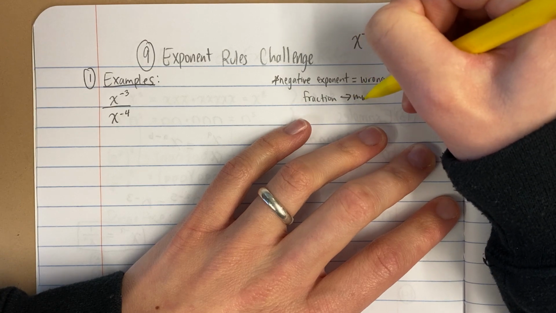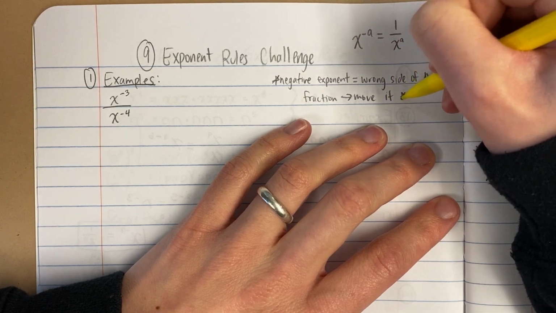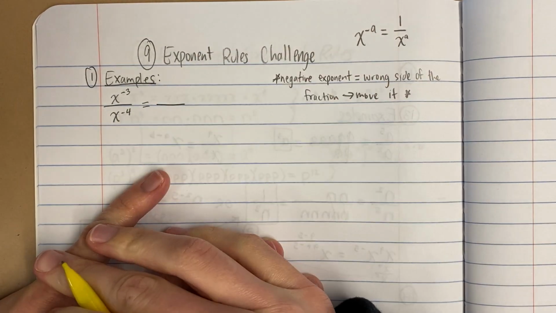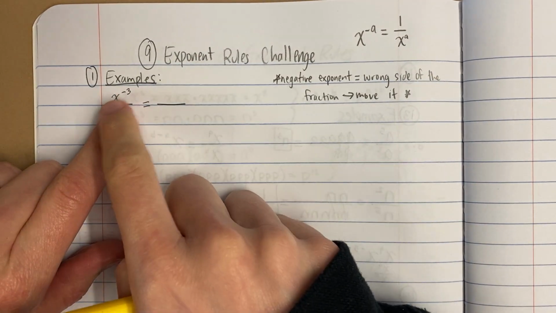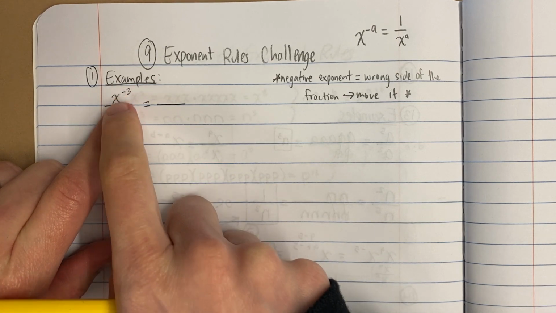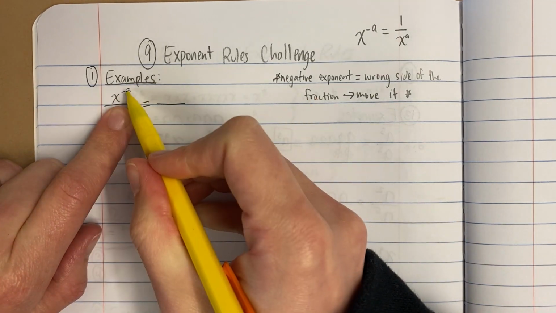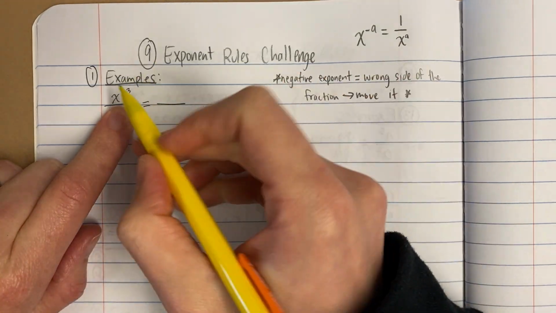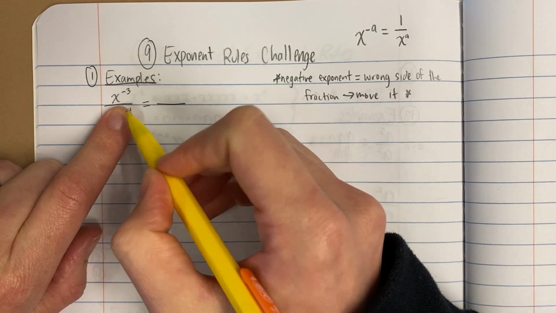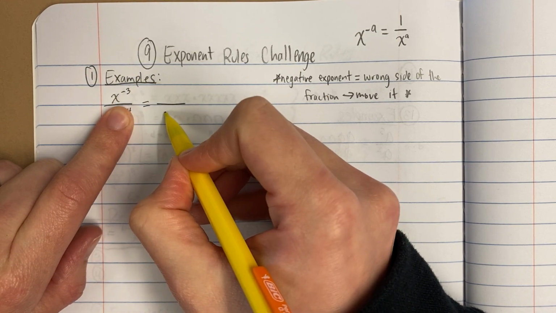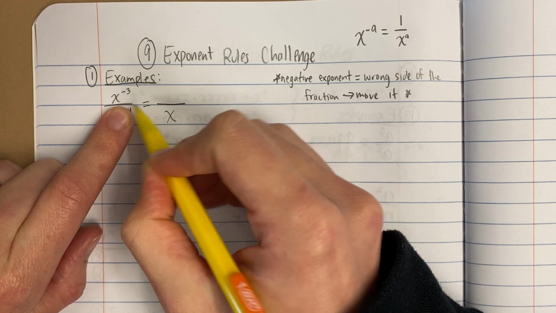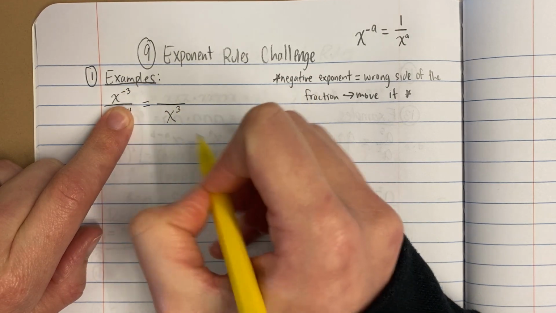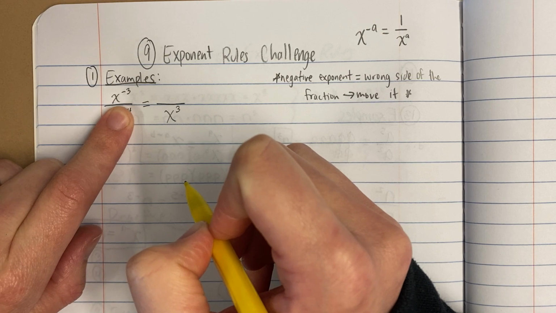And you need to move it. Let's see what that looks like. Here's my fraction bar. I'm going to look at the top. I have x to the negative 3. Uh-oh. That means that's on the wrong side of the fraction. If the exponent is negative, it's a bomb. You have to look at this and think, I've got to do something with that. So what you do is you put it on the right side of the fraction, which is the other side. In this case, it was the top, so I moved it to the bottom. Now it's in the right place, and my exponent is no longer negative.